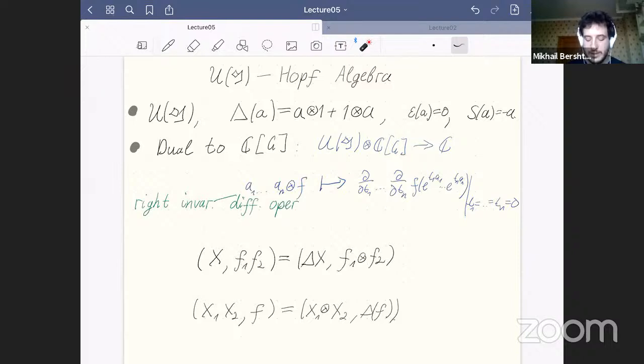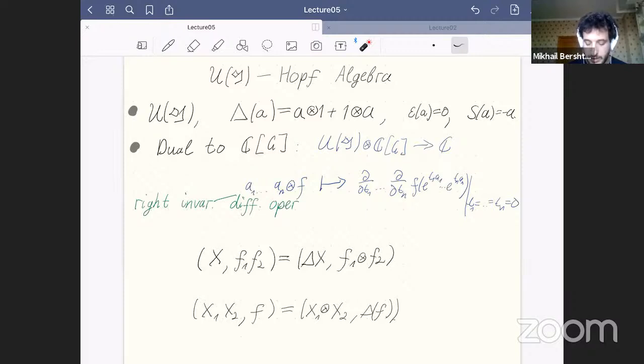is the fact that these algebras are in some sense dual to the algebra of functions. So there is a pairing between the universal enveloping algebra of the Lie algebra and the algebra of functions. And the meaning of this pairing is the following. The universal enveloping algebra can be embedded into the algebra of differential operators, namely, say, left invariant or right invariant differential operators. We can take any function, apply a differential operator to it, and then take the value at the identity. Here I wrote it as a formula.